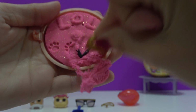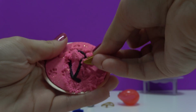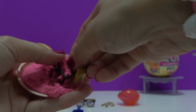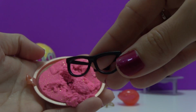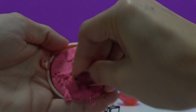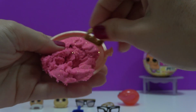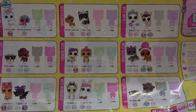Right away I found something. This is a big one. Oh, I see why. It's because it's a pair of glasses. I know a custom doll I will be using these for. Do you know who? I think that's it, but I'm gonna check the sand just in case to see if there's anything else. Nope, that was it. Our checklist.